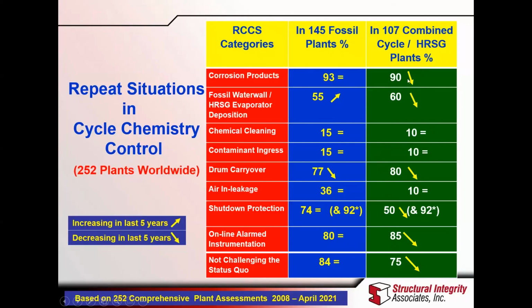So you'll see the leading ones are corrosion products. Here, these numbers represent the percentage of plants that have this problem or have the problem that I indicated earlier. So corrosion products is very high. Online alarmed instrumentation is right here as well, and drum carryover. And then you would have not challenging the status quo. So you can see this is why we chose today to talk about corrosion products, to see if we can improve the understanding of the basics, just the basics of measuring total iron in the cycle, and why we chose online instrumentation. There is a good thing on this slide, and that's these arrows that are pointing downwards. We have noticed that in the last 5 years, there's been a general improvement in the overall statistics, which are indicated by these arrows. So this is the introduction to this session.